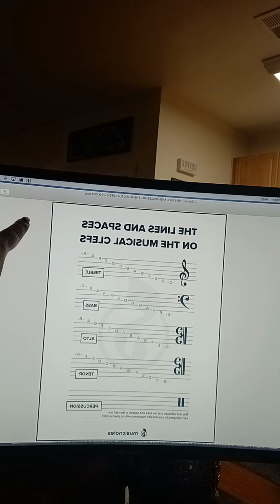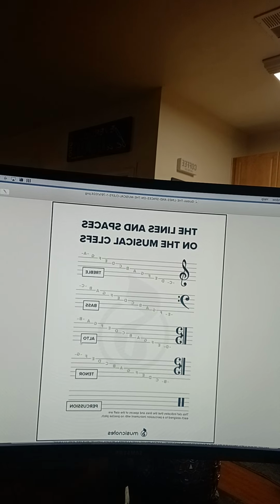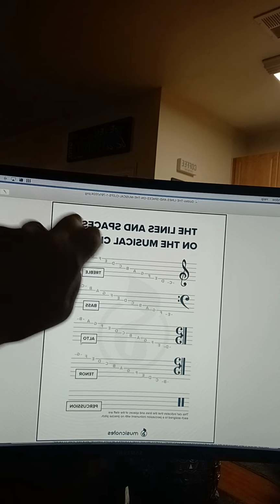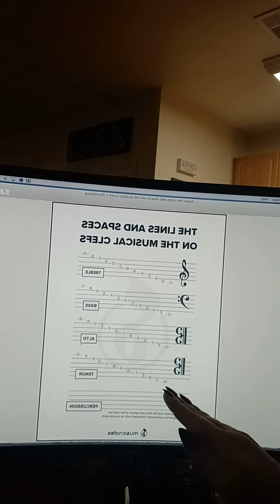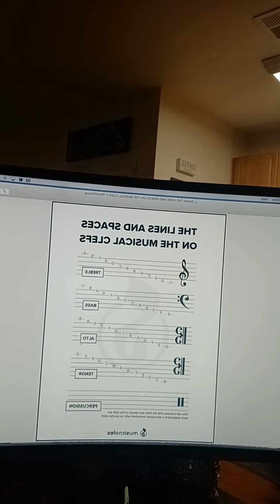There's obviously notes above this that you can play on a violin that are not on this actual staff. But you can't get any lower than the lowest note on a particular instrument. You can only go so low, and you can only go so high. Violin has the highest string, and you go all the way to the top. That's as high as it goes. That note would be way up here, but that would still be on this staff. So I want you to think about these as one big long line, not necessarily stacked. Does that make sense?